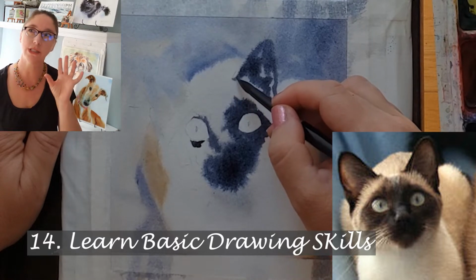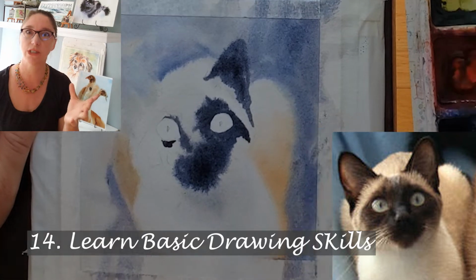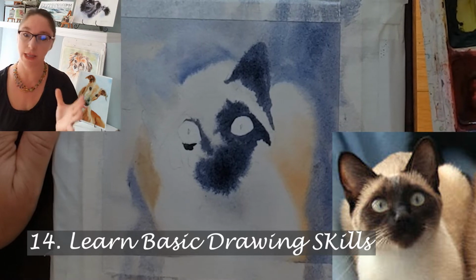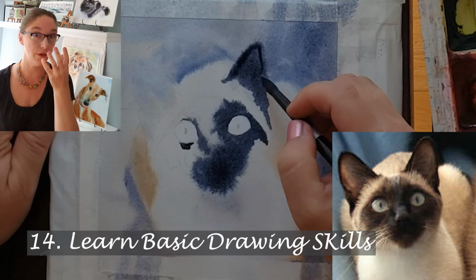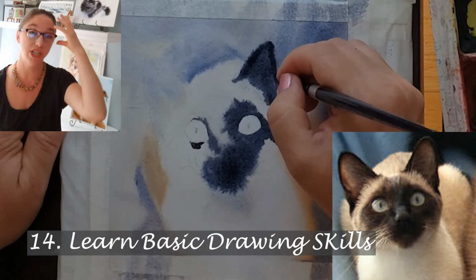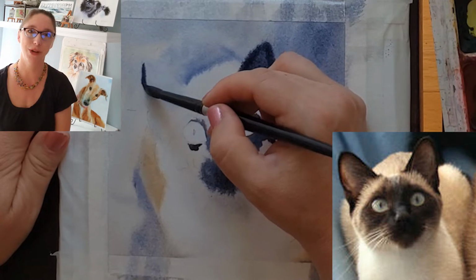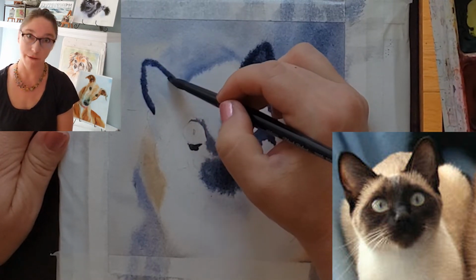And it's really a switch in your brain, and you can almost feel it happening when your brain switches over to looking at the shapes instead of looking at whatever the picture really is, like this is a cat's nose. Instead, your brain can switch over and say, oh, this is a rectangle that is about this long compared to this shape up here. So you will learn to compare shapes in your reference photo instead of looking at what that reference photo is a picture of.